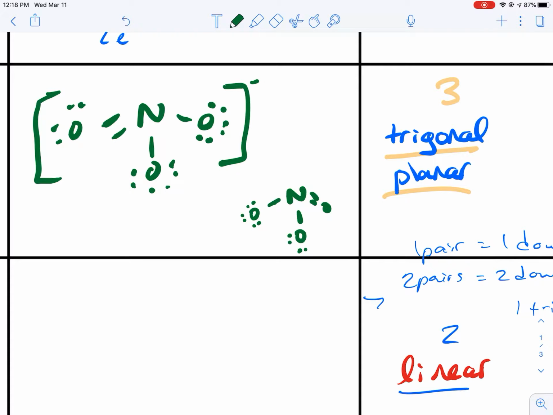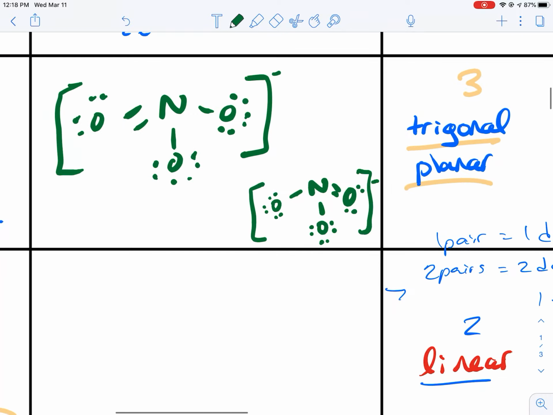My single bonds are the ones that just get lots of the electrons. And then this one only fits 2. Still need the brackets because it has a charge. And then I'm going to do the other structure, which has a nitrogen, and it has the double bond going down, and then an oxygen and an oxygen. 1, 2, 3, 4, 5, 6. 1, 2, 3, 4. 1, 2, 3, 4, 5, 6. And if you count all these, you're going to get that they all come out to be that same value.